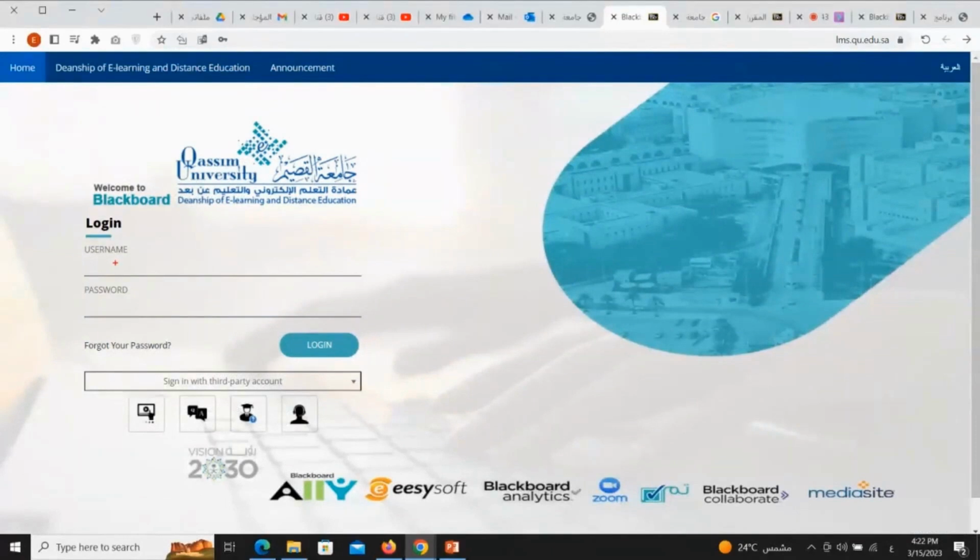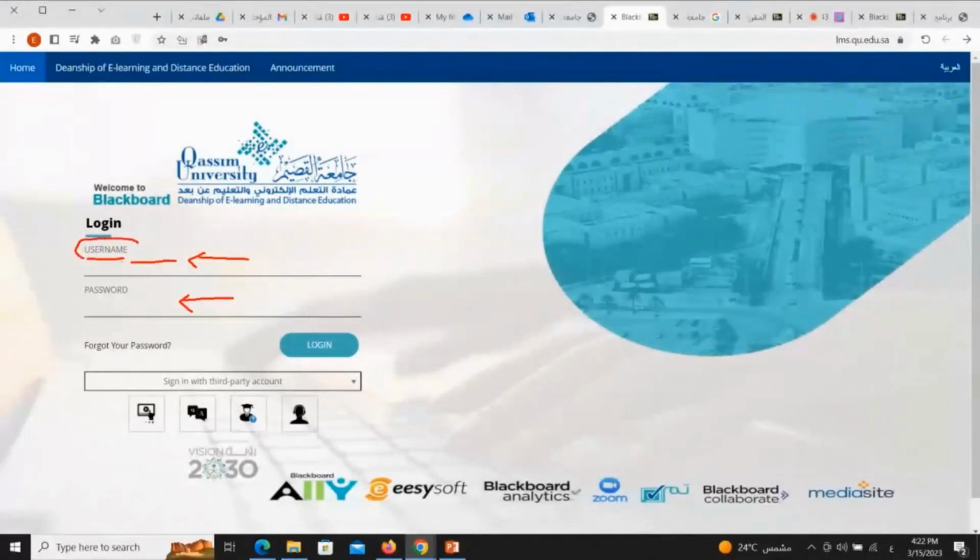Like any website, it requires your account details, which are your username and password. The username here is your employee number. So your username will be your employee number. And the password is either your ID number or your residency number. After that, you click on the button that says login or submit so that you can log in to your page.